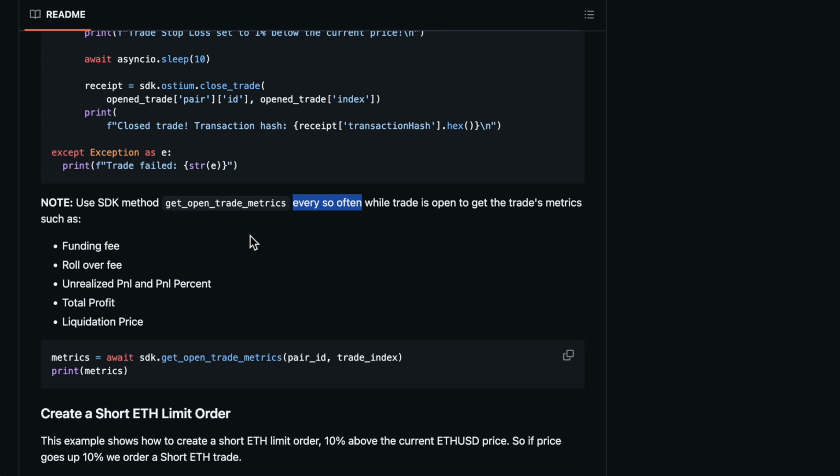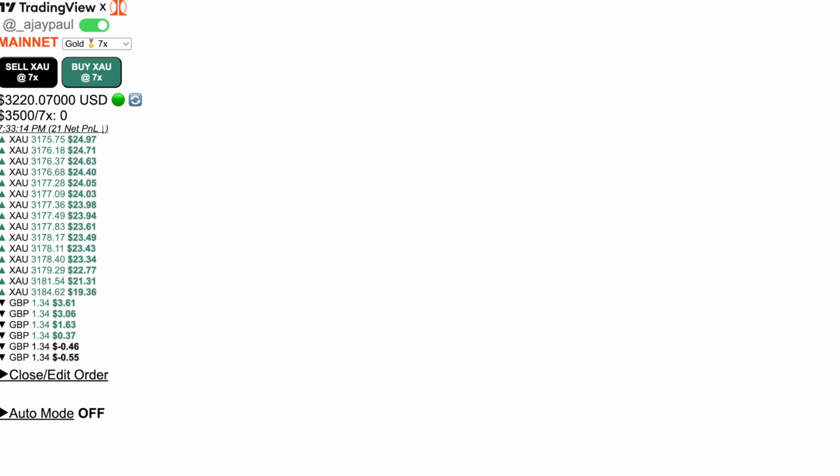And maybe it takes time, and that's why it says every so often. So previously I had it set to run once every 10 seconds. And the latest change I made was to get the open position information every 10 seconds except for the net P&L.